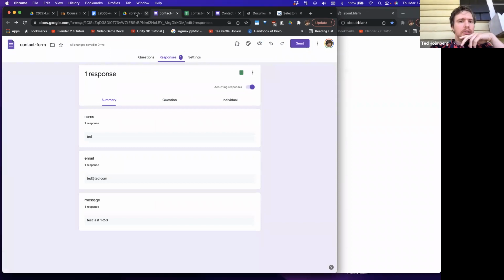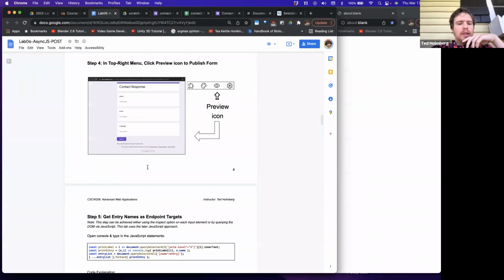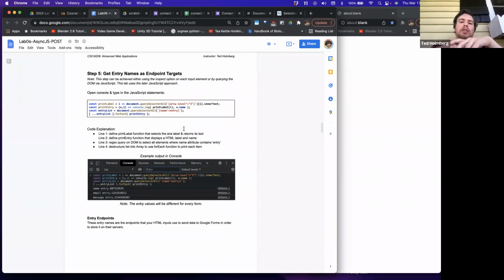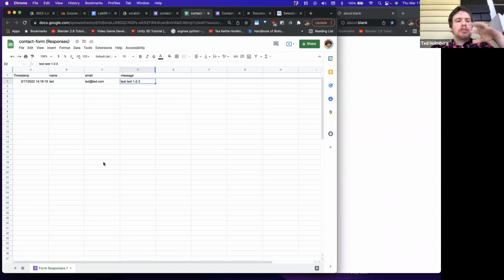Okay, so we've played around with this a little bit. Now let's see what else. So let's move on to the next step, now that we've actually built a form that we can use to collect data, because at this point, this is going to serve as kind of our database, right? This is where we're going to get our data persistence for capturing whatever data that we want the users to submit so that we can archive it.